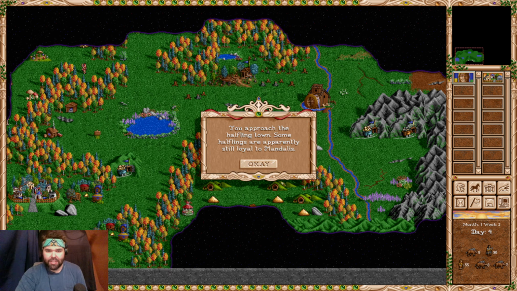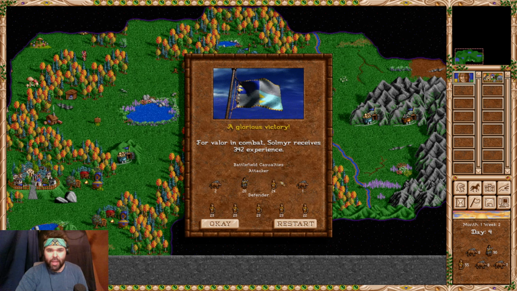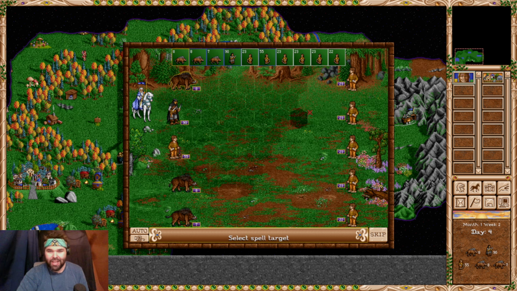You approach the halfling town. Some halflings are apparently still loyal to Mandalus. No kidding. Okay, so the AI says we're going to win. Yeah, we're looking at about 2, 4, 6, 8, 10, about 112, 115 halflings. With a couple of blinds, I think we're going to do even better. And look, mercifully, there is no terrain to speak of. I am very happy. So we are going to blind.